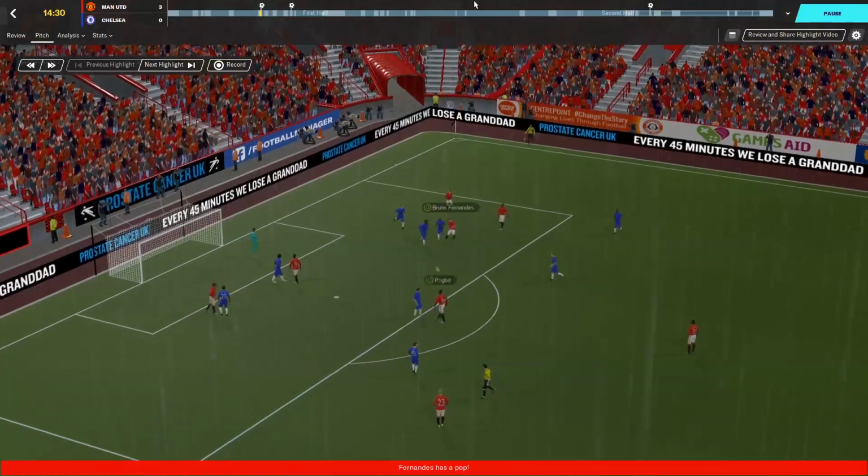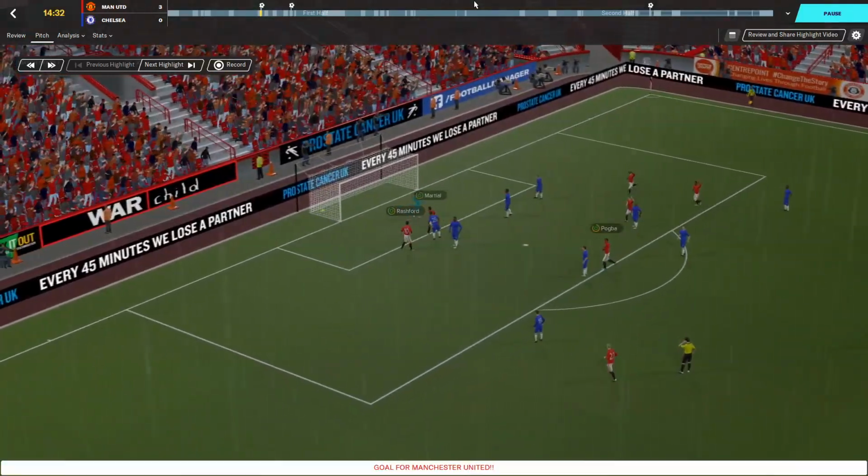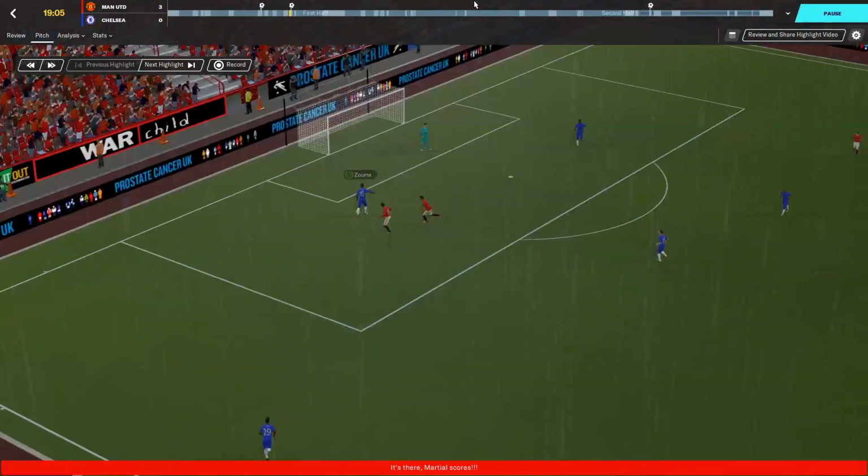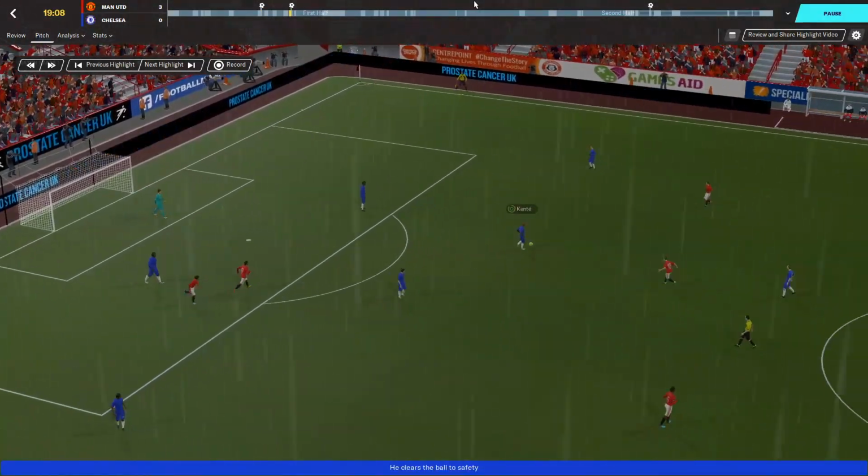So simple as. Lovely play here. Wan-Bissaka, Pogba has a go. Eventually it falls for Anthony Martial. I think that came off, was it Zouma and Tomori? Eventually ends in the back of our net. So that was pretty nice.